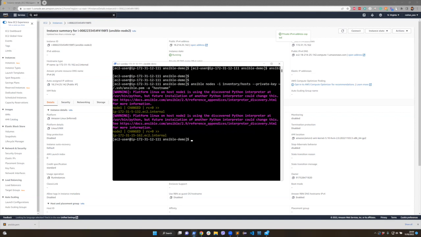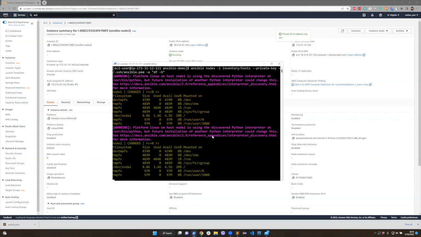And now let's also look into some system storage values of these nodes. So I'm going to paste again. So simply what this is going to do is go to the nodes and then run this command df -h, which is a Linux command to get the storage information of your instance. So once I click on that, it will basically give me the different file systems within these 2 nodes, and also give the sizes of them, how much of them are used and how much of them are available, and so on.